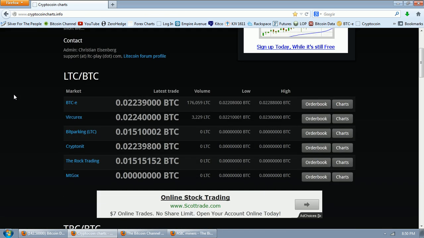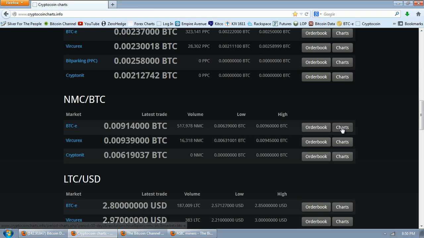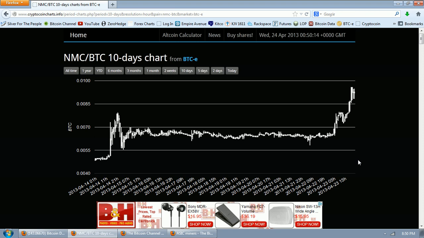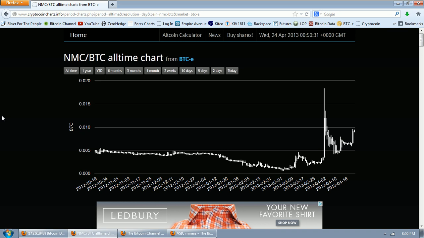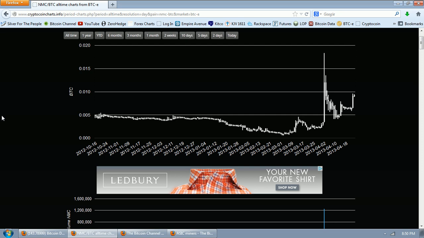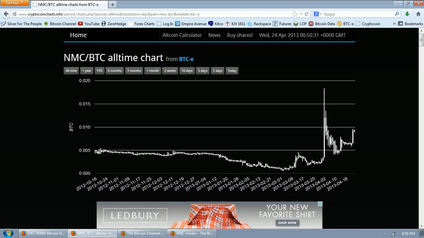The big action today, though, and I definitely played in that, was the Namecoin. We had a big, big move still going on in the Namecoin. I managed to get in and actually was participating in getting the breakout going here, and sold out quite a few on that rally. But if we go out to the all-time, there's definitely action in the Namecoin. You can see that's a very, very bullish formation that we have there. And this is very startling because you have to remember, with all of these coins, these are rallying against the Bitcoin as the Bitcoin's rallying against the dollar. So this is kind of like a double rally.